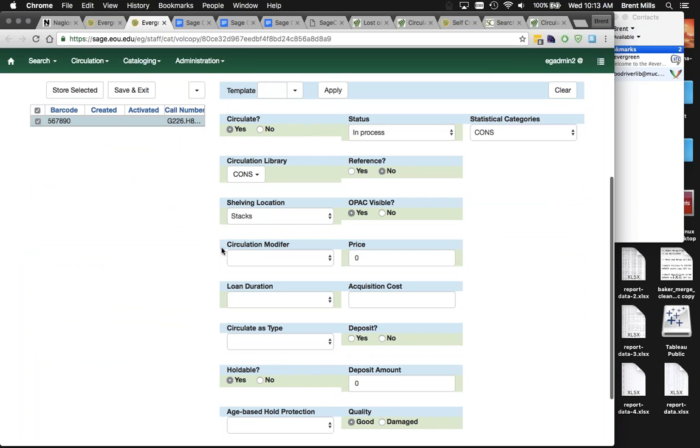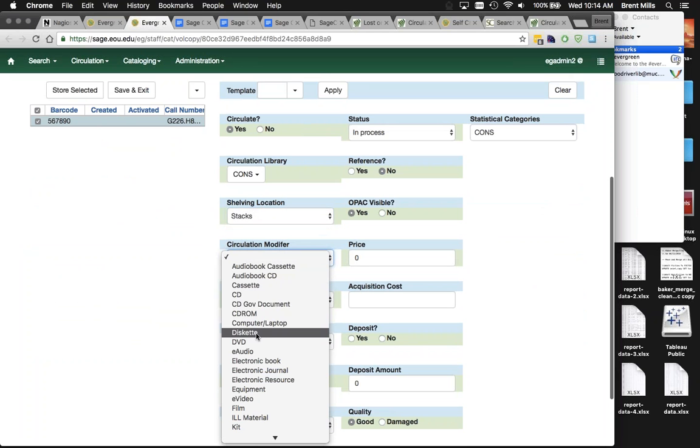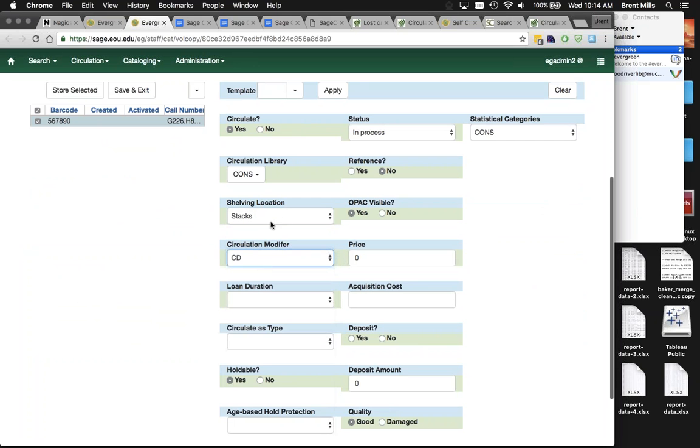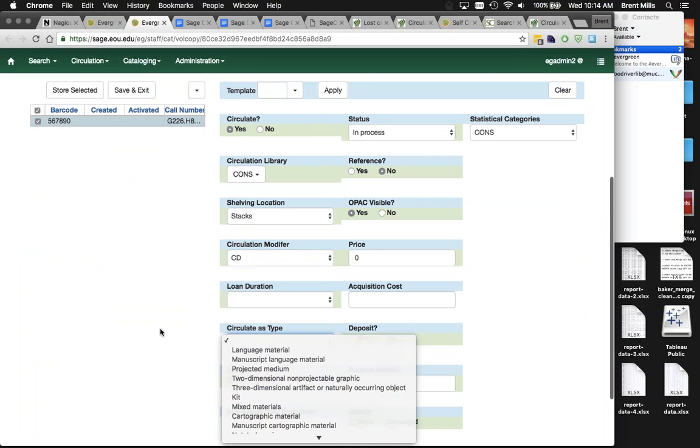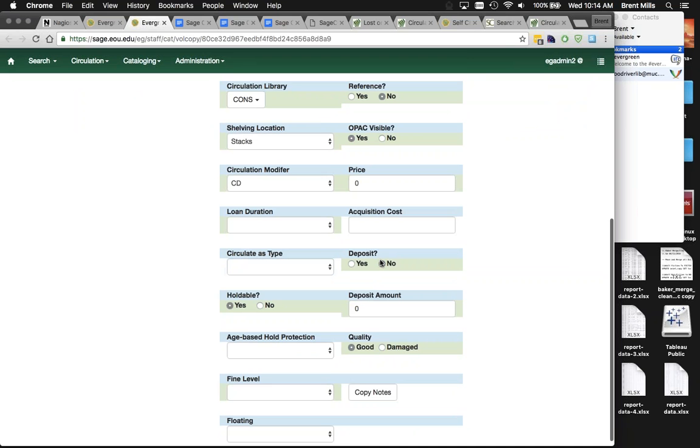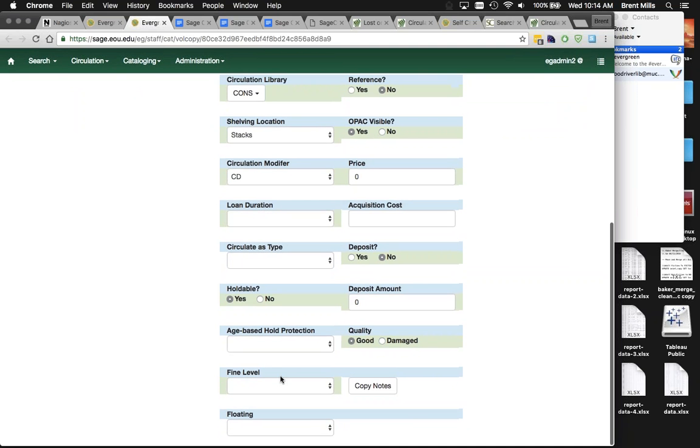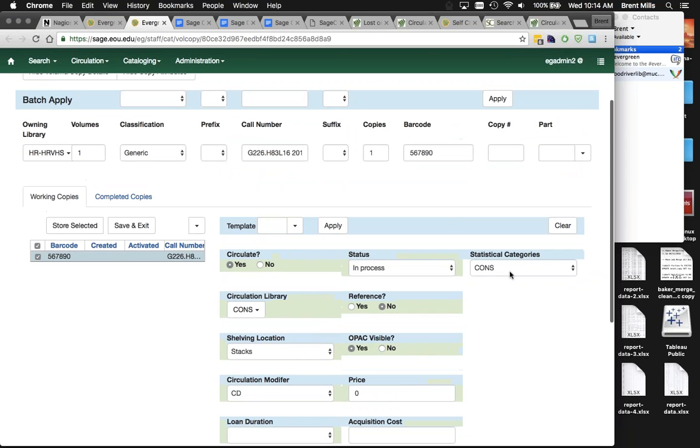You'll see the item status area or item attributes changed quite a bit as well. Give it a circulating modifier. I don't think we need to do much else here. You can add a copy note if you want for it.